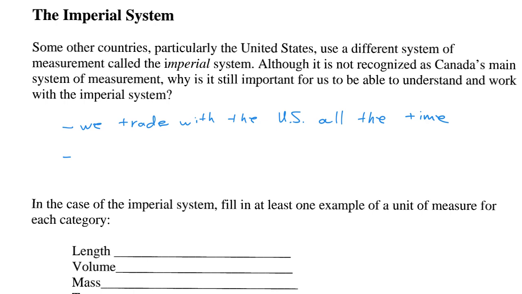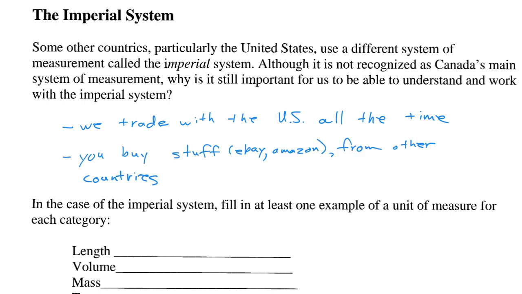But sometimes you end up having to buy stuff from other countries, right? And some of those countries actually use the imperial system, and that's fine. It's just on you to figure out how much of the stuff you're trying to buy, or what length of material you're trying to get, things like that, or how much volume of a thing you're looking for in imperial. That's all on you.